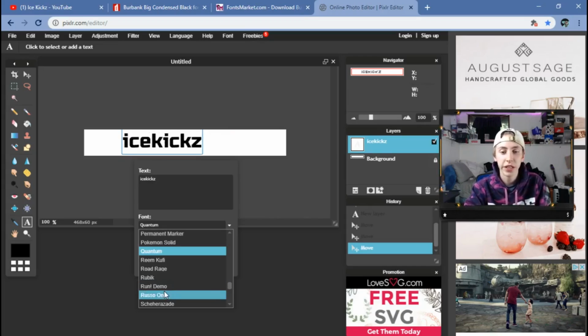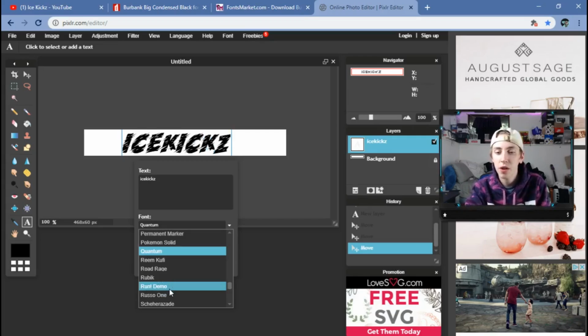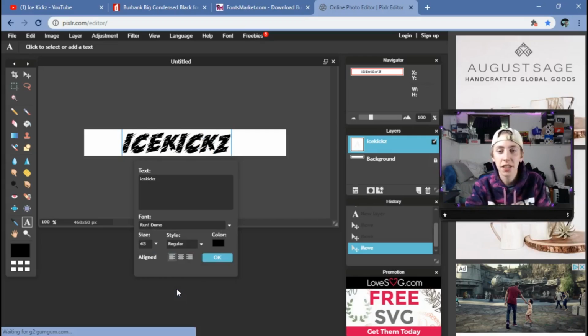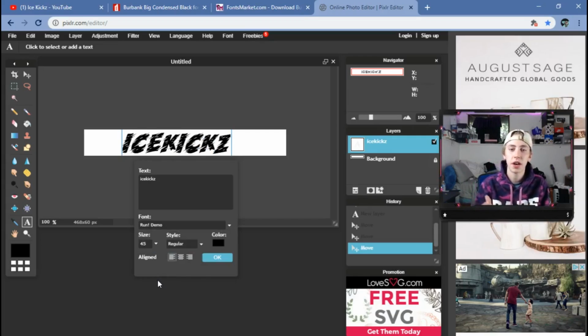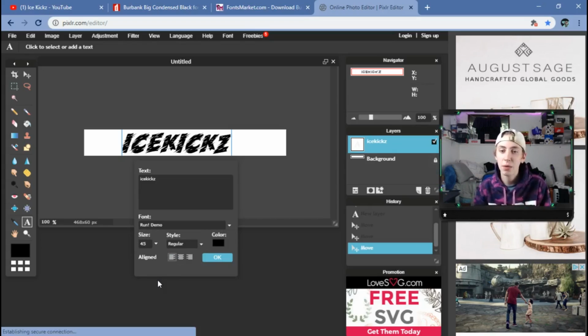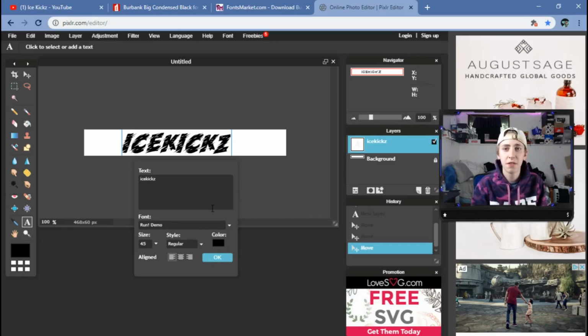And then another one you guys have seen on my channel before that I like using for logos and stuff like that is Run Demo, and you can find this one on dafont.com as well. And this is one of my personal favorites, as it is very unique and almost gives like a wind texture to the text itself. I really, really love this, and I'd really recommend this to you guys. It looks super cool with Fortnite stuff, and it looks super cool when you border it with different colors, stuff like that. Honestly, highly, highly recommend this font. And I think that's it for all my fonts.